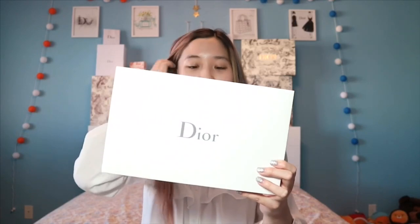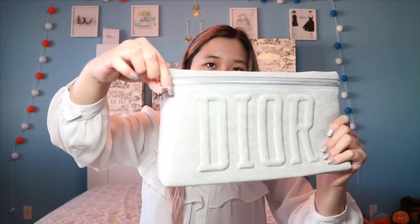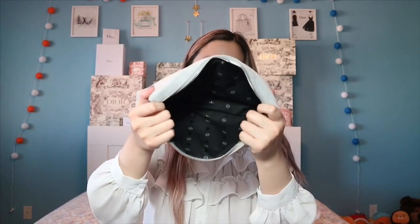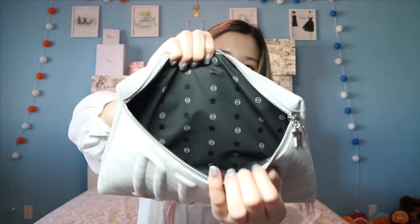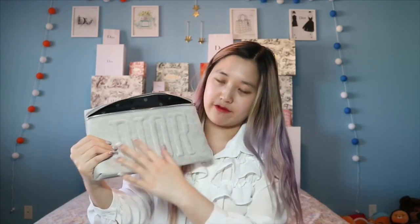There was also a free gift for buying three items — I got it at Macy's, and it doesn't matter which items you buy, just three items. You get a makeup bag. It's really soft, it says Dior right there, and it has a little star charm as well. It's really spacious — I can fit probably all my makeup in here. It's really cute on the inside and also has the little CD and star print in there. Kind of like velvet, really soft.